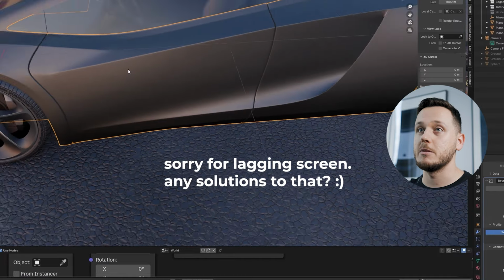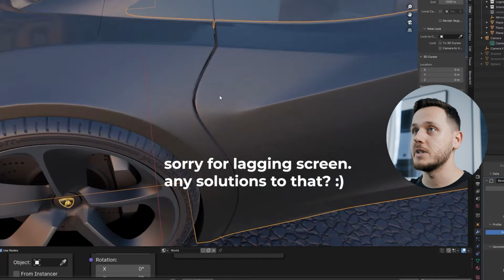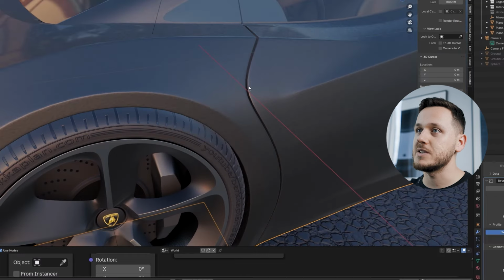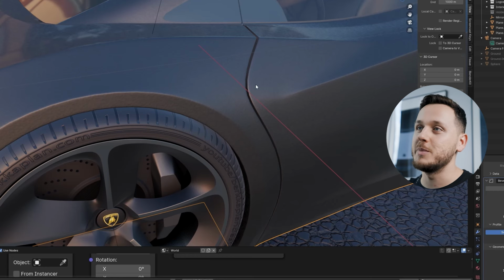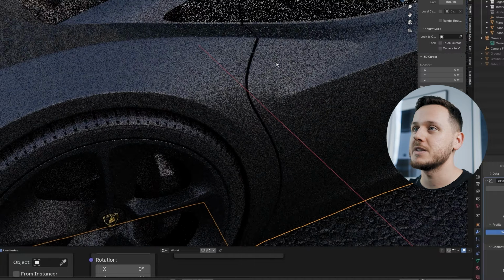This is a faster solution. It's actually also better for the shut lines and stuff. I think it catches a little bit of light. In my previous video, I didn't apply it to the door lines because it sounded like too much work. But in this way, let's see it rendered.